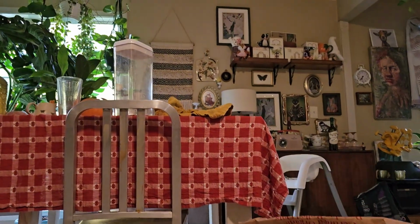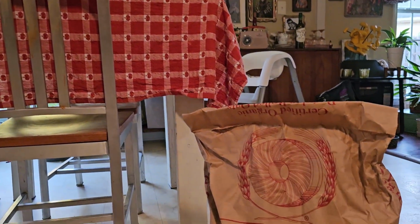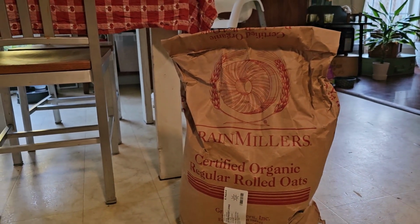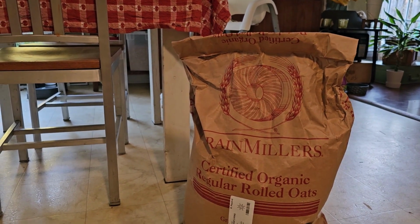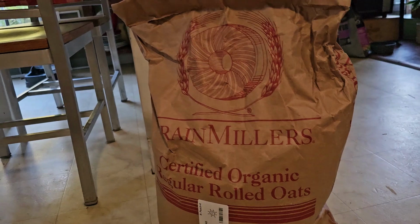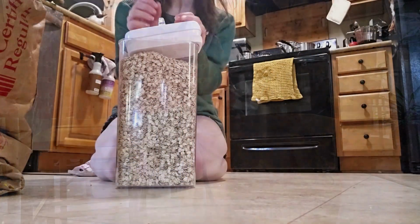That's my small container up there I'm going to transfer them to, and then I'll have to make sure this is closed up tightly. I would like to get a big plastic tub to store some of these things in. Our plastic tubs are pretty full right now, but just to help prevent pests from getting into them, because at that point you've wasted your investment. All right, I'm gonna do this and then probably wake up my daughter.